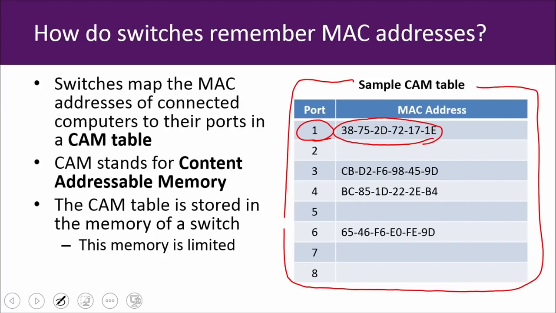Okay. The memory of a CAM table, though, know that that memory is limited. And so there's communication that occurs between a laptop or a PC and the switch that it happens to be connected to, where each device is going to send its MAC address onto a switch. People can take advantage of the fact that switches store MAC addresses in their memory by constantly sending MAC addresses and flooding that switch and making it difficult for it to be able to store that information. And then that can render the switch inoperable. So keep that in mind.